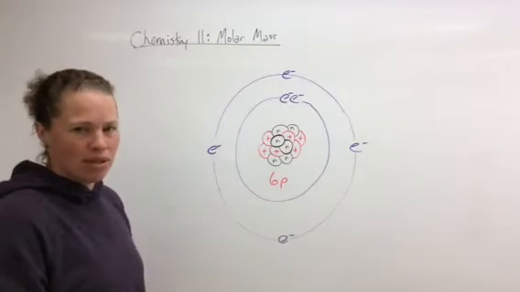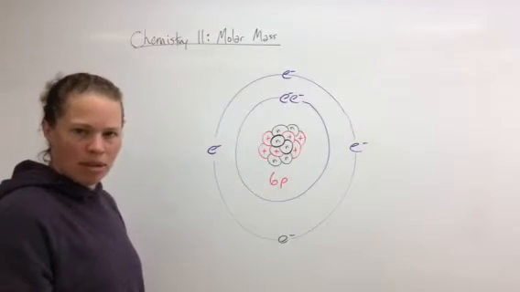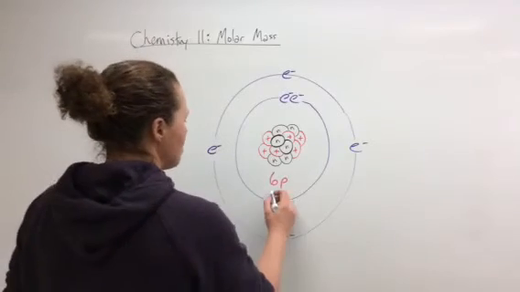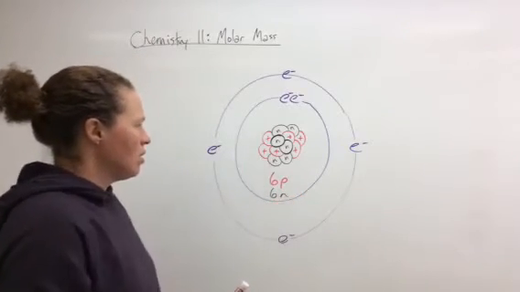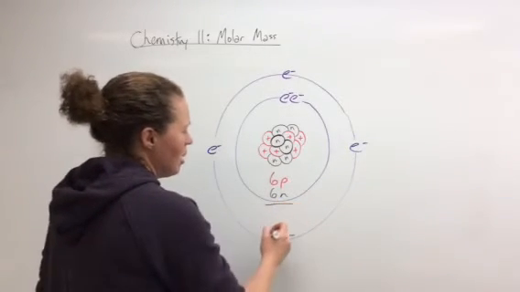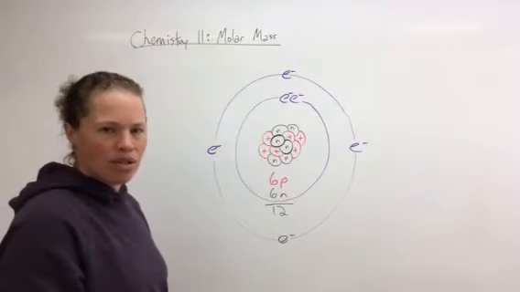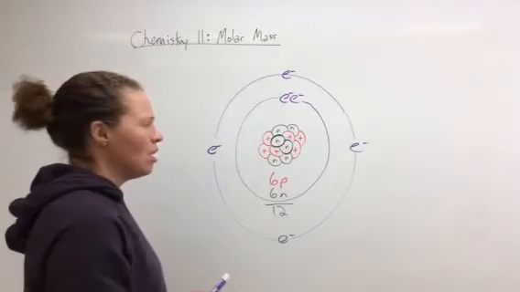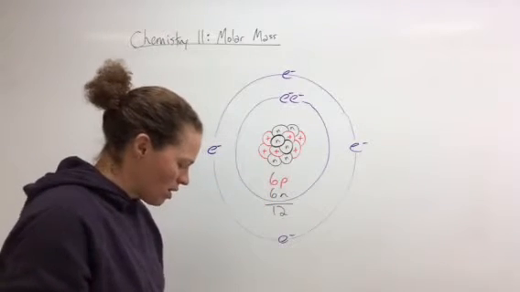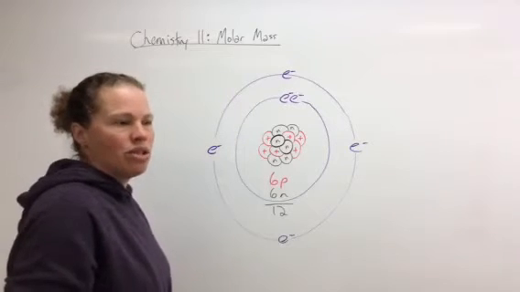They're the positive ones, as you remember, and that's what defines an element, how many protons it has. But it also has 6 neutrons. 1, 2, 3, 4, 5, 6. And I know that because its mass is 12. So its atomic mass is 12. Literally, that means that there are 12 little things in here. So each one of those is assigned a mass unit of 1, and everything is built on these things.